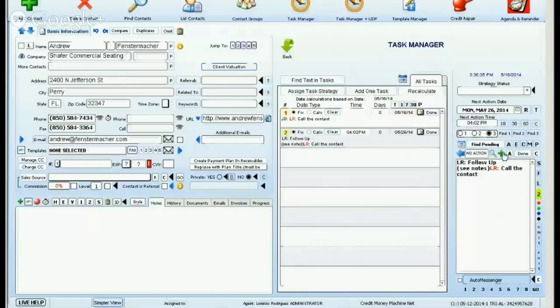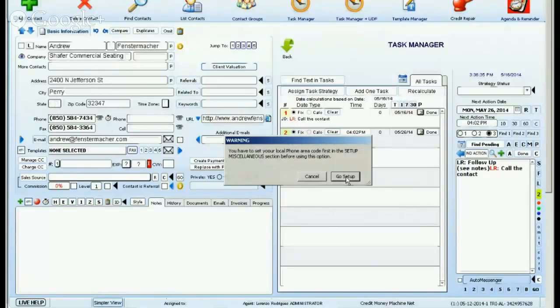So here we can observe several things. For example, when you click this little clock button here, the program will automatically set up the state, the time zone, and it will tell you the time.